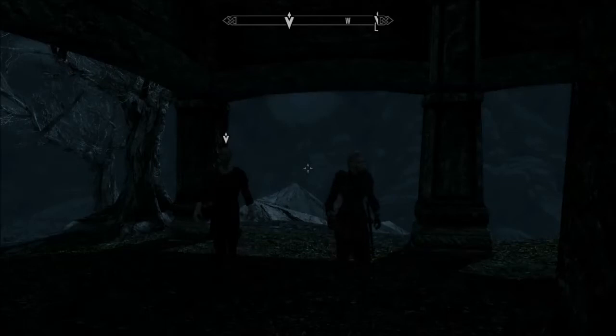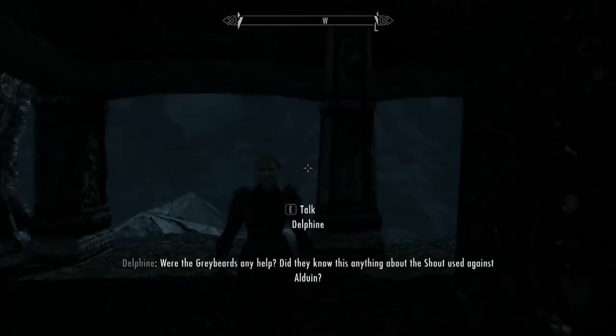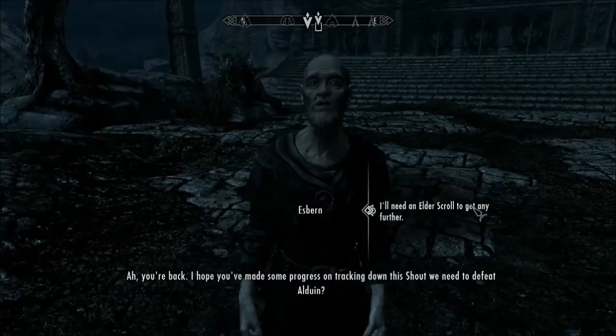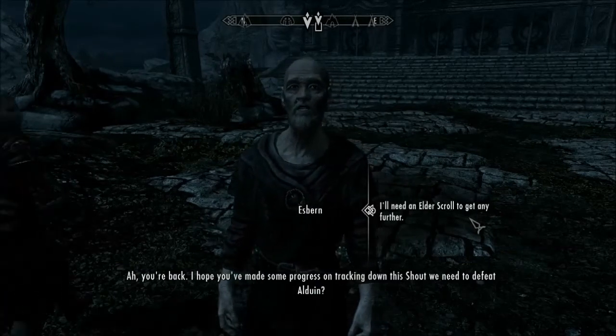That's actually pretty creepy, Esbern. Were the Greybeards any help? Did they know anything about the shout used against... Yeah, they did, but I need to talk to your buddy here. Ah, you're back. I hope you've made some progress on tracking down this shout we need to defeat Alduin.